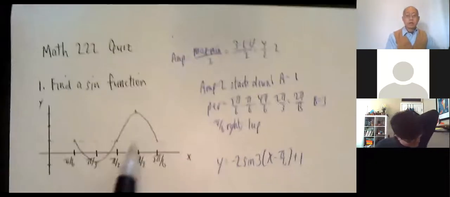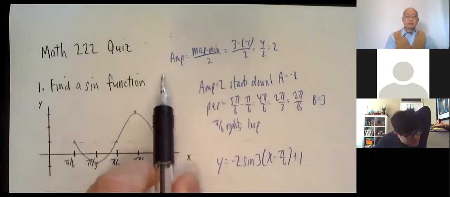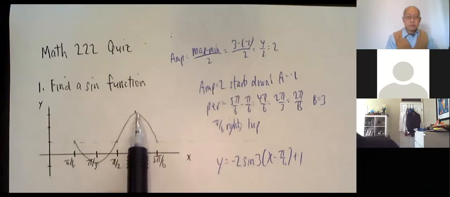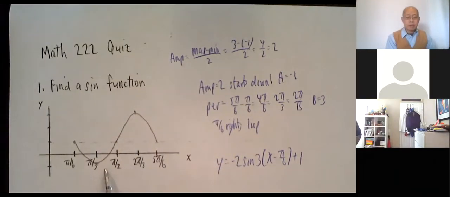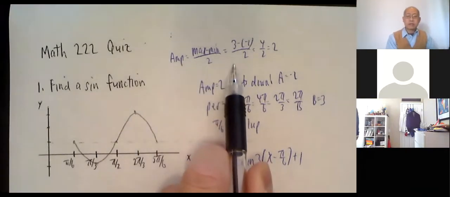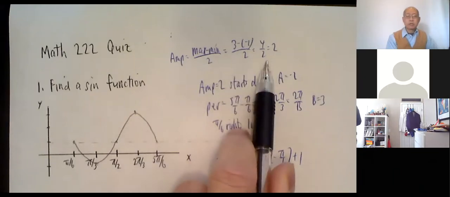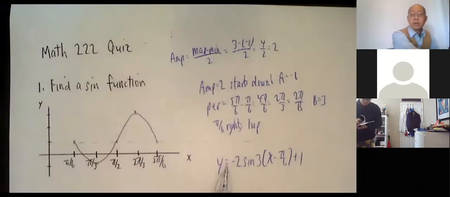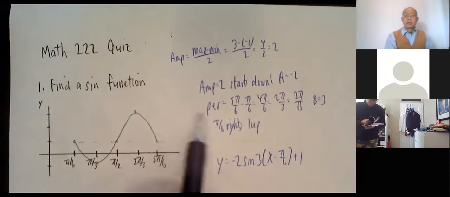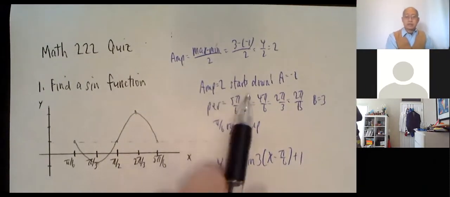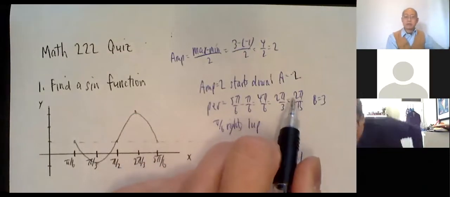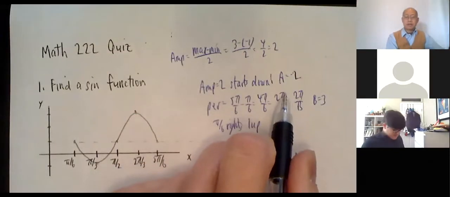Okay. All right, I find the amplitude. You can use a formula, maximum minus minimum divided by 2. So the maximum is 3, the minimum is -1. 3 minus a -1 divided by 2 is 2. So the amplitude is 2, so there's going to be 2 in front. Okay, and since the graph starts down, then A is -2 is what I was indicating here. So there's a negative there.